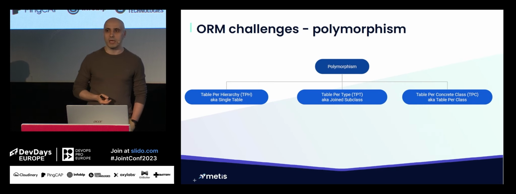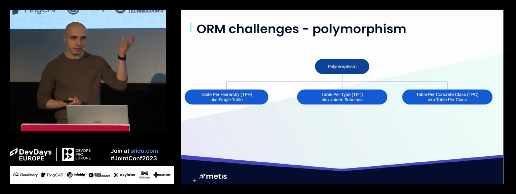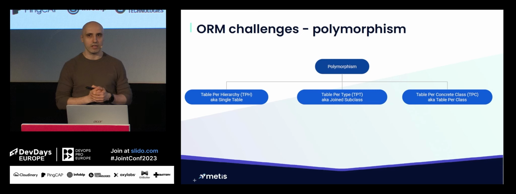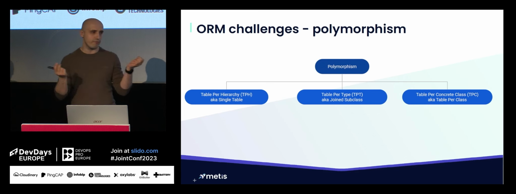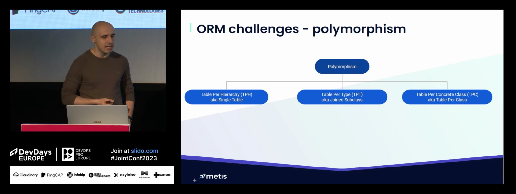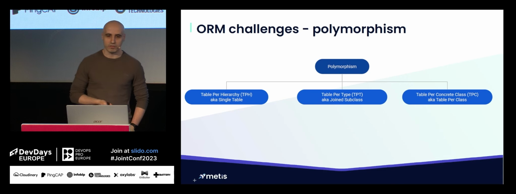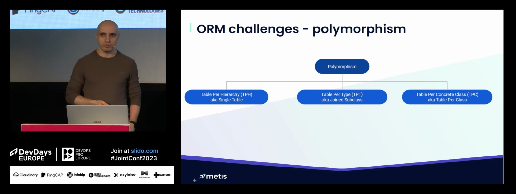One thing is called impedance mismatch, because we now have two completely incompatible worlds, one of them being SQL databases and the relational model, and the other world being object-oriented programming. We have troubles with representing one with another. How do we represent an inheritance hierarchy in our database? Does our ORM support that? There are obviously patterns like those listed on the screen, for instance, table per hierarchy or per type, but generally representing an inheritance hierarchy is not straightforward with SQL databases. Why? Because this is a completely incompatible model.